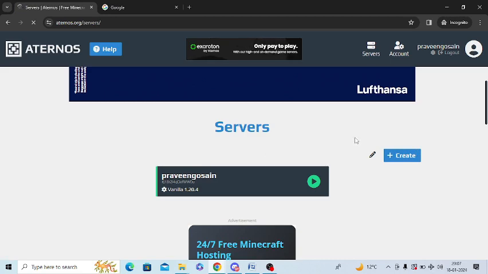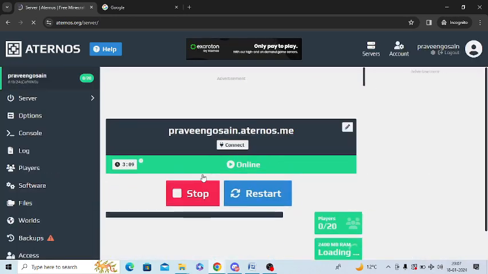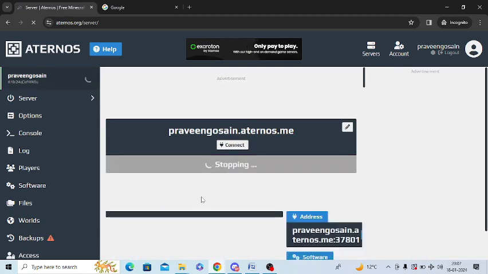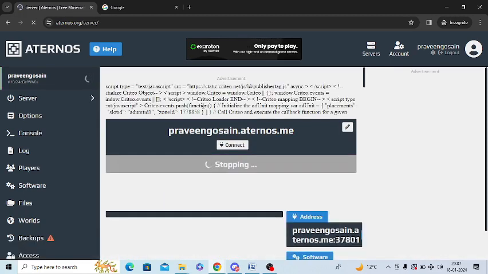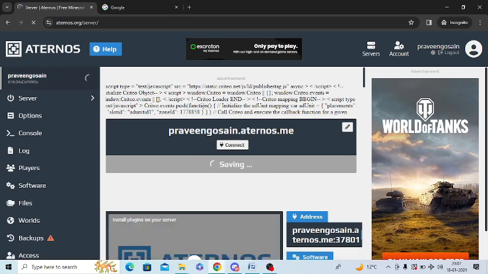And after that, this is my server. You need to go to your server and make sure that your server is offline, then only you will be able to install Bedrock. So it is online as of now. You can stop it for the time being because the process will happen in an offline server only. Then after that you can put it online to play. So it is offline now.